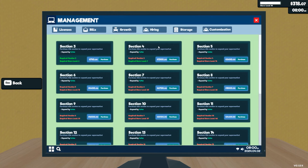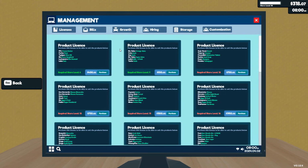What's in growth? Yeah, more sections I could get. $750 will open up the store a little bit more. I don't think I really need that. We've got plenty of space. Space is not my issue. Could look into a new license and get some different products, though. What would go well with this place? Orange juice, yeah, that would be good. Soda, apple juice, whole bunch of things I could put in a new fridge. Dishwasher tablets, the kids do love those. They look just like candy.